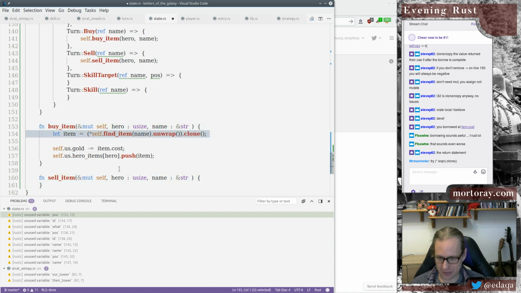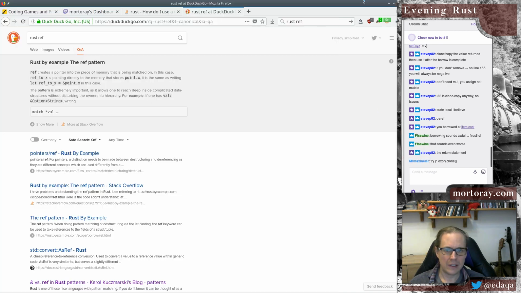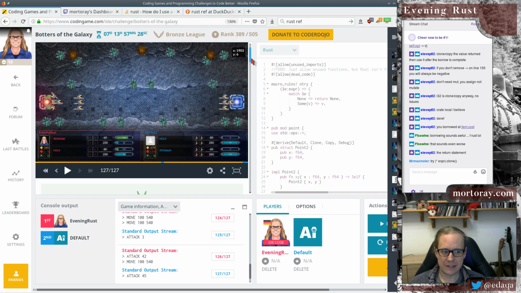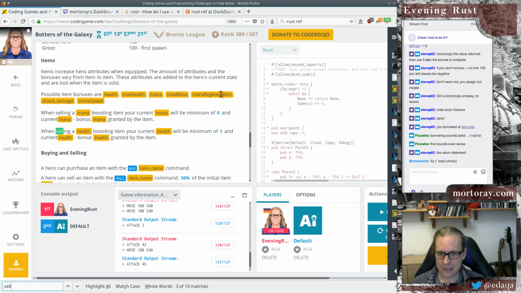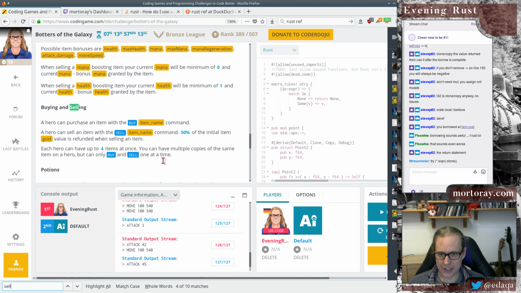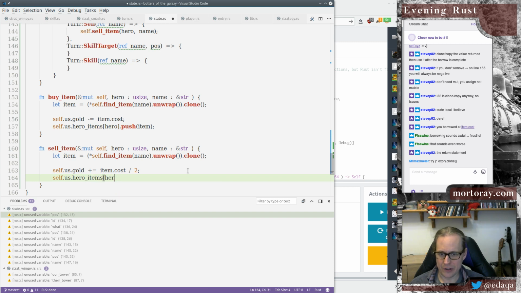And so here we have this item here, self.us.gold. I think we get half the value back. Let me confirm that again. Cost divided by 2. Let's confirm that we get half of it back again. Sell. All right, so we get half back. Now we have to figure out how to get rid of this hero. Huh, wonderful.